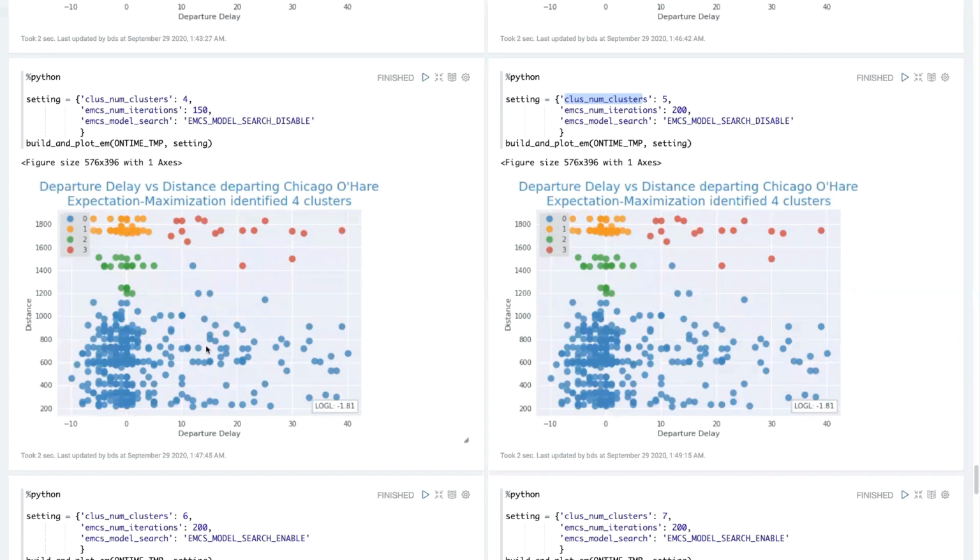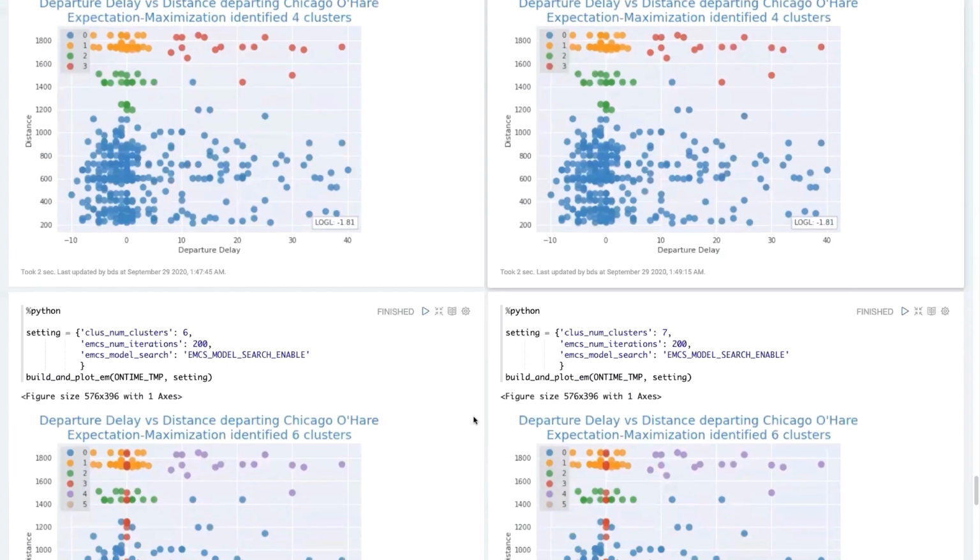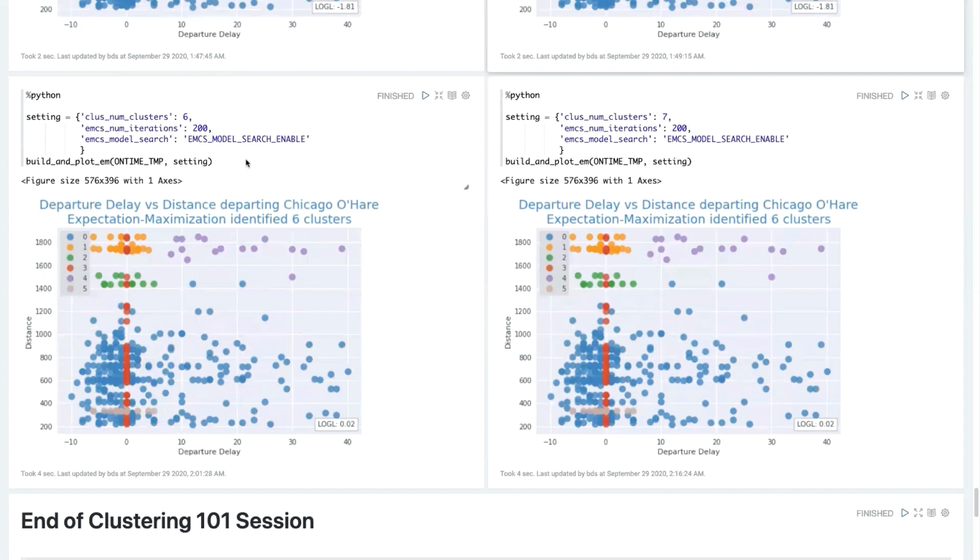And the same thing happens when I jump to 5. Even with 200 iterations, it still says, you know, I cannot find a 5th cluster in this place for you. These 4 are the best ones for that setting. So I can keep increasing it and forcing it. So now I'm saying, oh, no, I really want to find 6. So yeah, it went a little too far. You can see that now, because I forced its hand, it's trying to come up with 6, but this doesn't even make sense. And then the same thing is going to happen with 7 here.